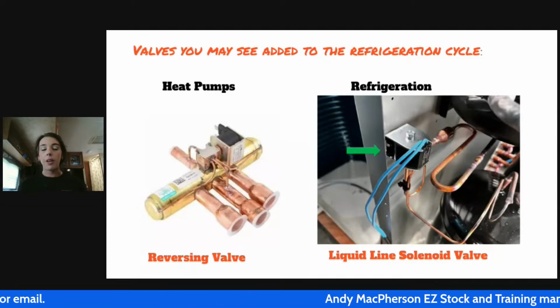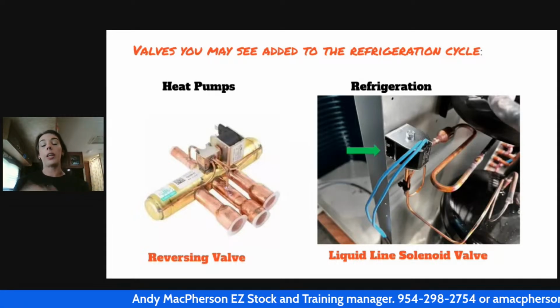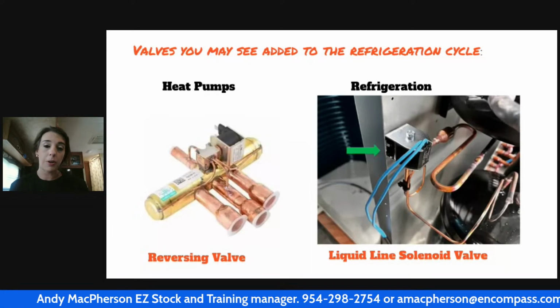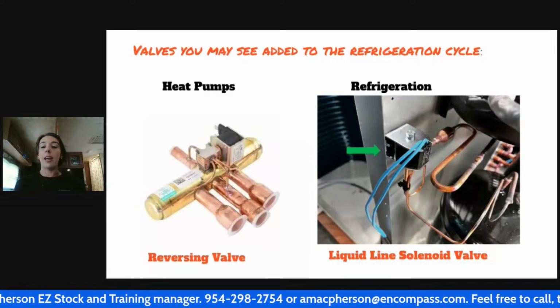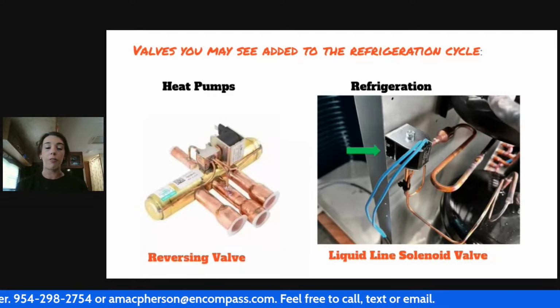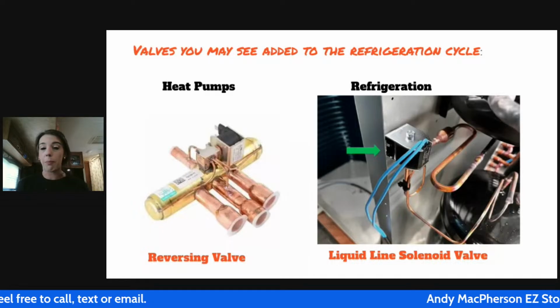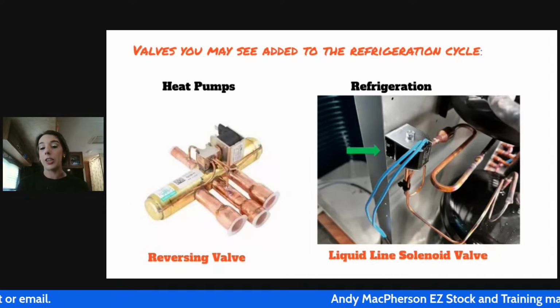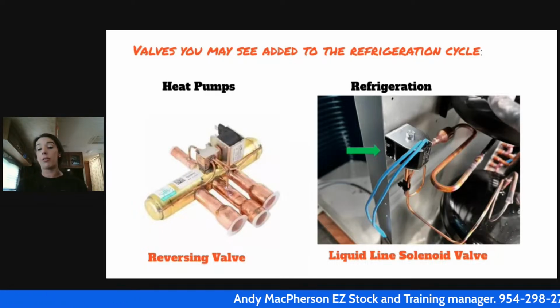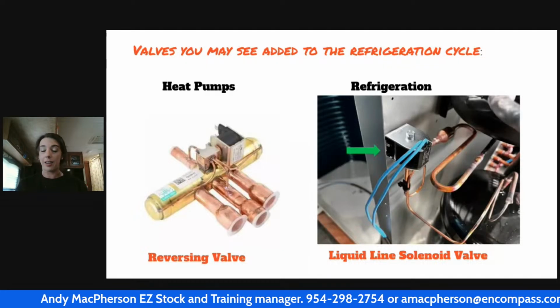We don't want that. So in refrigeration, when we need to go down that cold, what we're going to do is put a liquid line solenoid in. And when we put a liquid line solenoid in, it opens and shuts. So if we have a call for cooling, that solenoid is going to open. It's going to allow the flow of refrigerant from the condenser to the evaporator. It's going to complete the refrigeration cycle as many times as it needs to in order to cool the room to set point. Once set point is reached, it's going to empty the evaporator and close that liquid line solenoid. It's going to stop refrigerant from being able to sit stagnant in the evaporator.